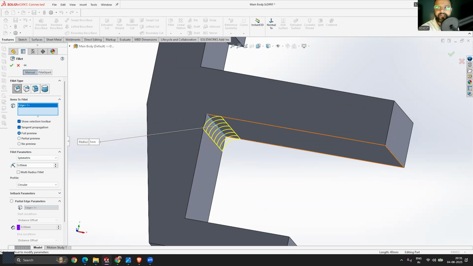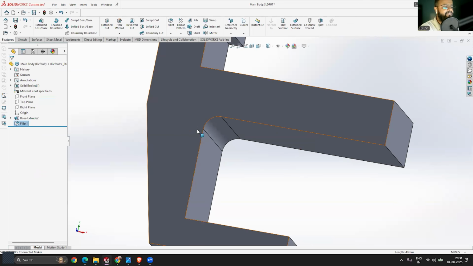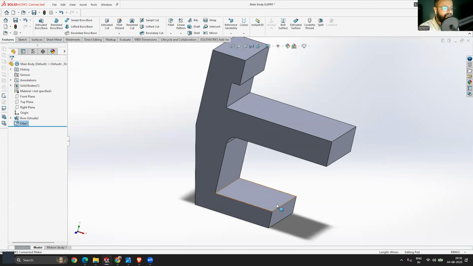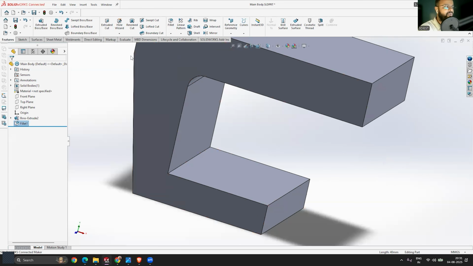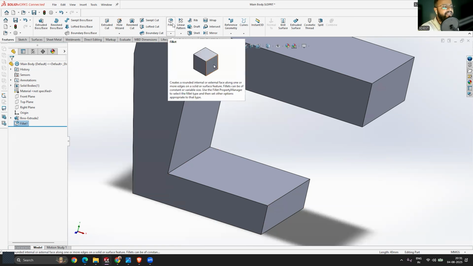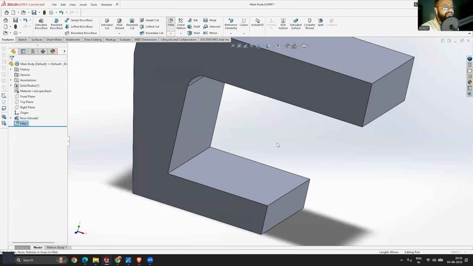It is just a wireframe preview, right? And now I'm not going to touch anything apart from that. I will simply click on OK, and that fillet just got applied. We'll again repeat the same tool. Again, we'll go back to the feature panel, fillet, and we'll click on the tool to activate.